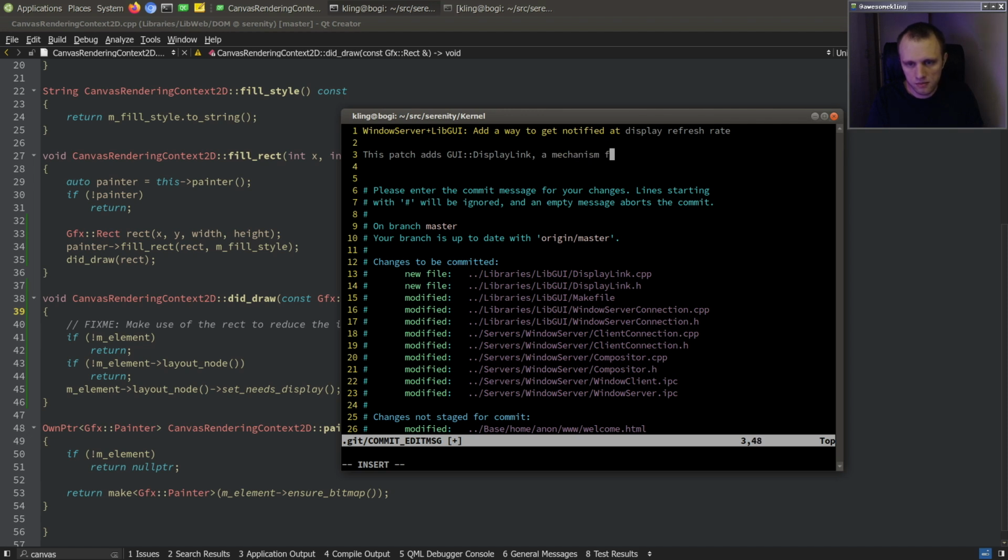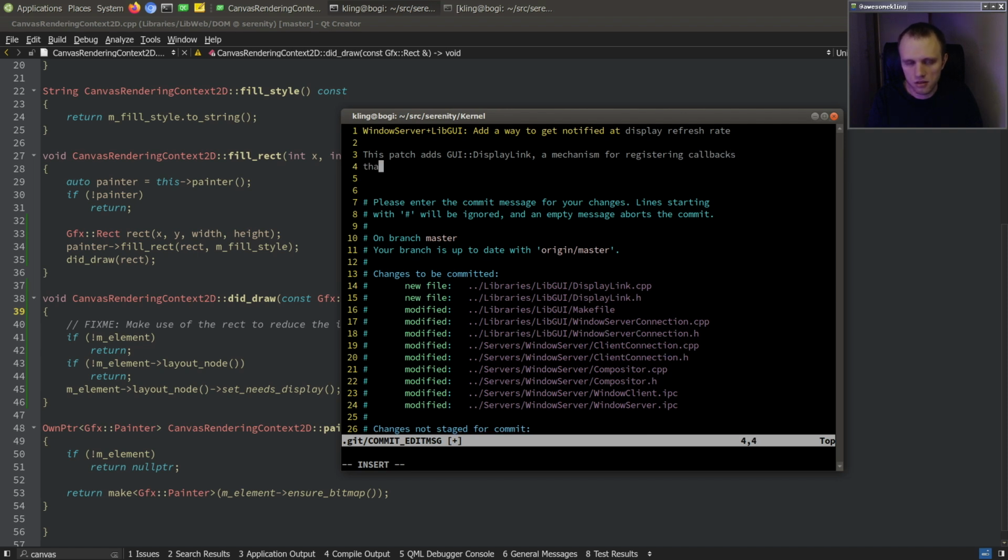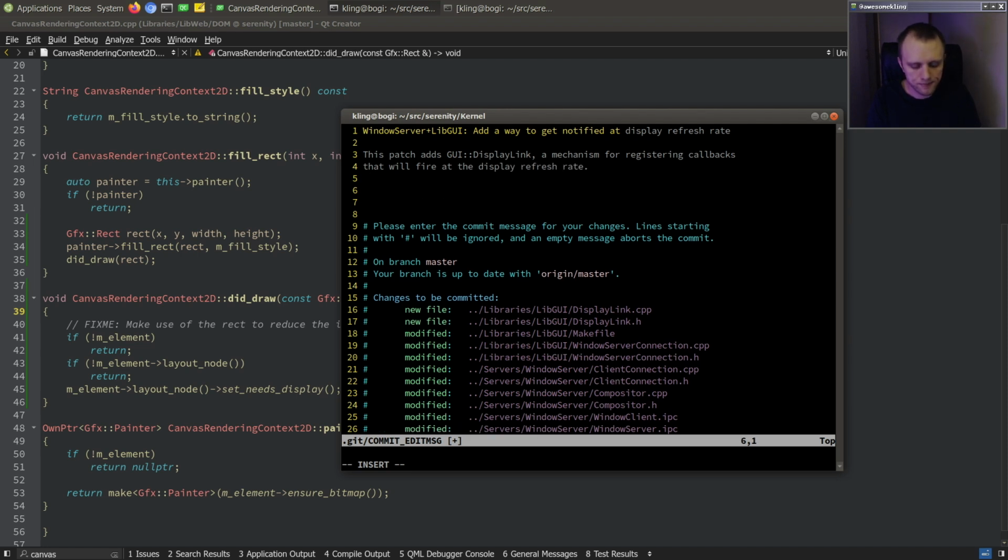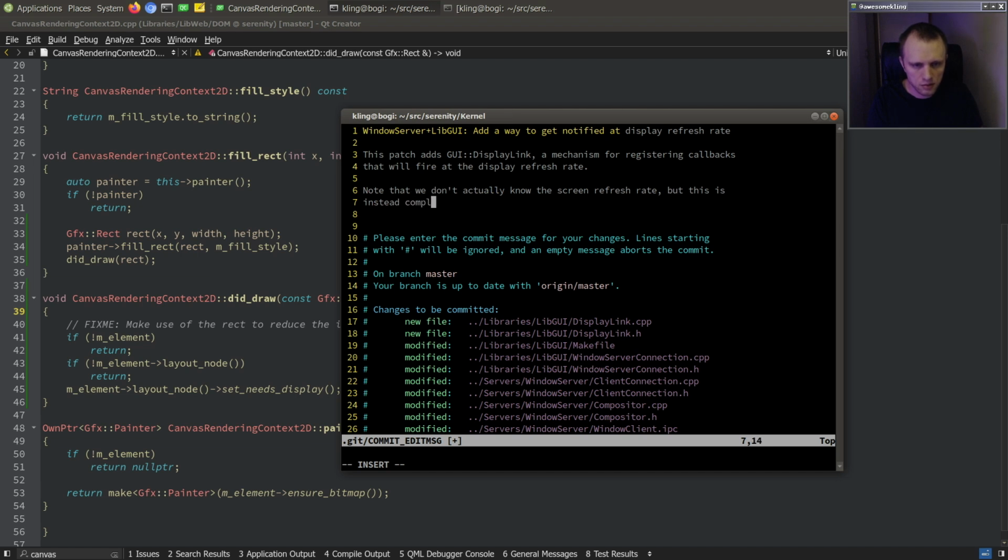A mechanism for registering callbacks that will fire at the display refresh rate. Note that we don't actually know the screen refresh rate, but this is instead completely driven by the Windows Server's compositing timer.